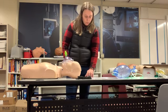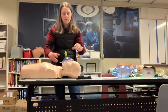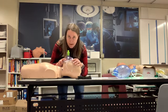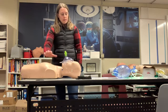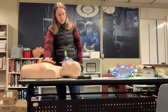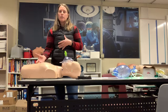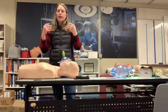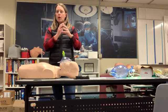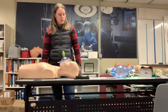In there again, you can verbalize those steps, and you're going to go ahead and do 2 breaths. So again, right now we would just be verbalizing that in a COVID world when I'm checking your videos, so that you would know how to do that. These manikins will have chests that rise, and we're going to confirm that the air goes into their chest, and that it goes in nice and over 1 second. I don't want to just puff their lungs up. I want to breathe that in nice and slow.